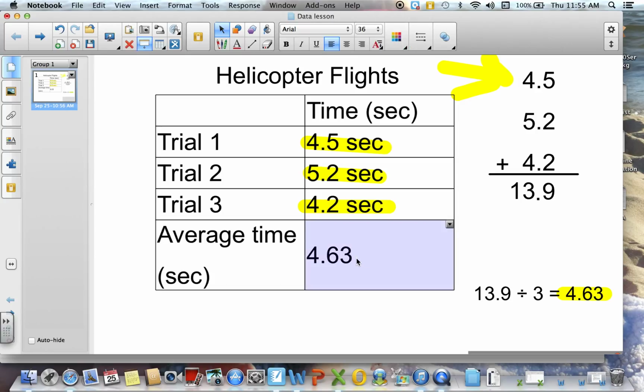Whoops, but look, I forgot something important. I forgot seconds, because we always have to remember that we are labeling exactly what data we're collecting so that everyone's very clear exactly what it means. One thing you can keep in mind is that if you handed your data table or chart or graph to someone else who had no idea what you were doing that day, they should be able to read it and understand it and pull some conclusions from the data that they see.